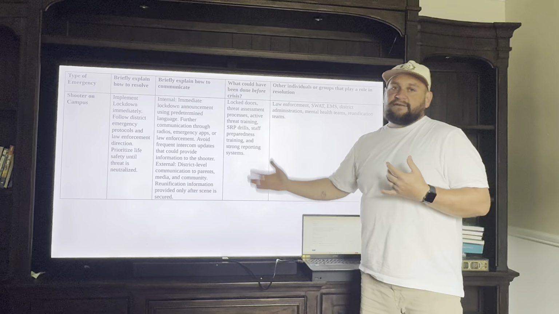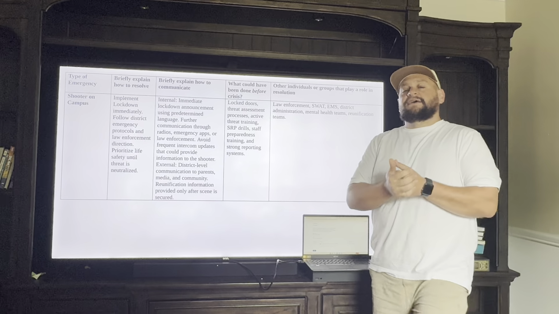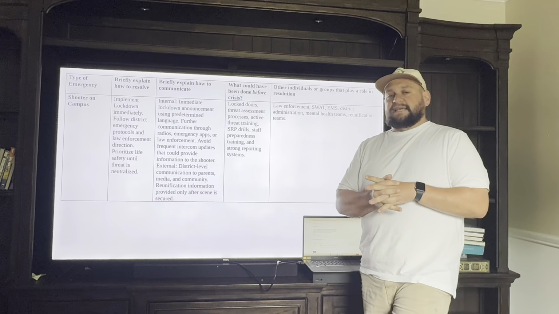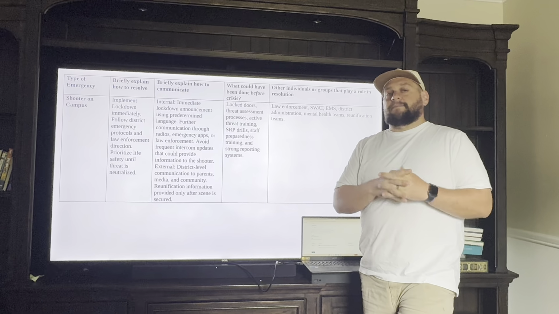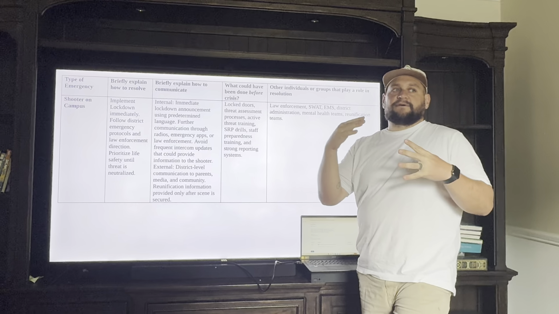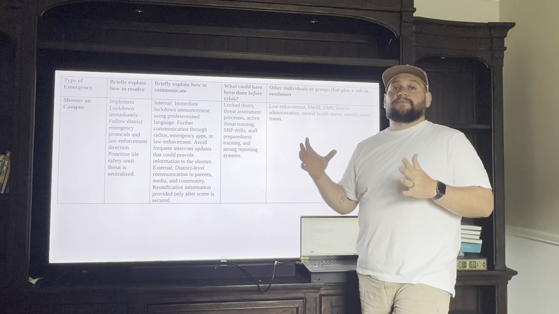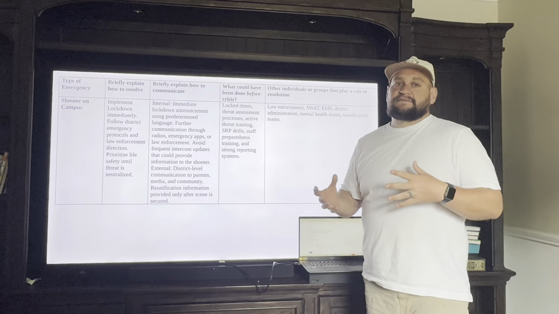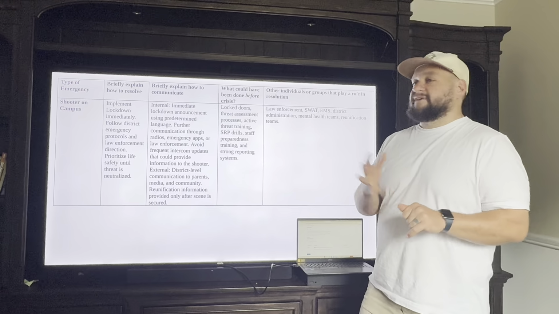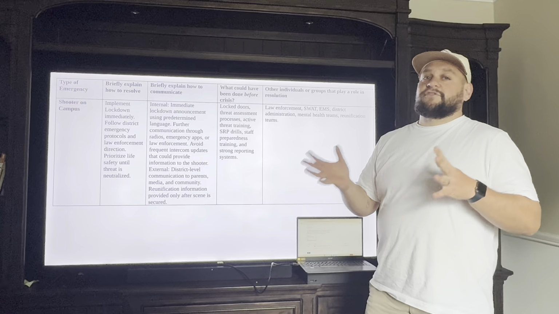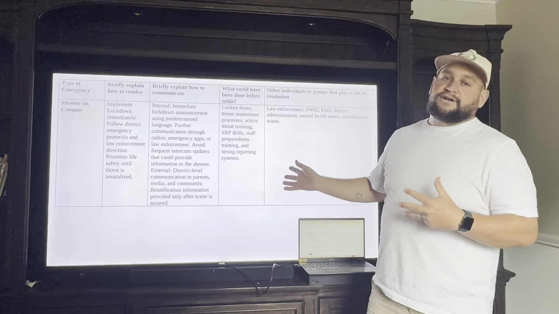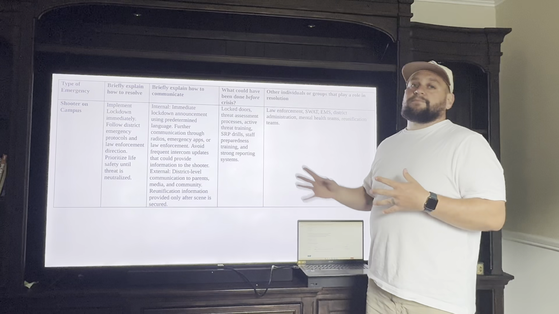And how we get ahead of these things is just drills. It's funny, I think that the TEA threshold for the amount of drills that you do is that the fire drill is the one that you do the most frequently. And I would love to see the statistic on how many fires we've had in schools over the past 20 years versus active shooters on campus, because I think that this is probably our premier drill that we need to be practicing.